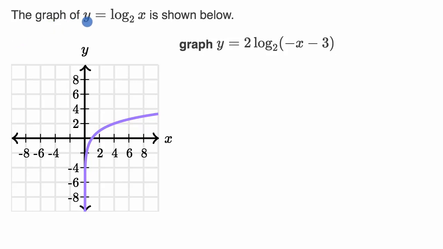We're told the graph of y is equal to log base 2 of x is shown below, and that's right over here. And they ask us to graph 2 times log base 2 of negative x minus 3. So pause this video and see if you can at least think about how you would do it, or ideally have some graph paper and work it out on your own.